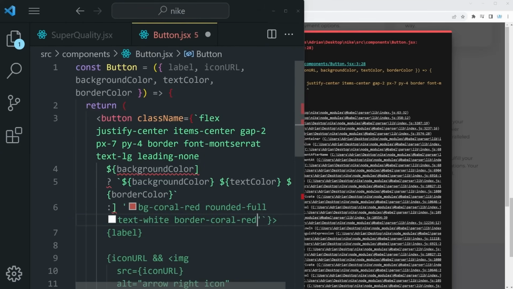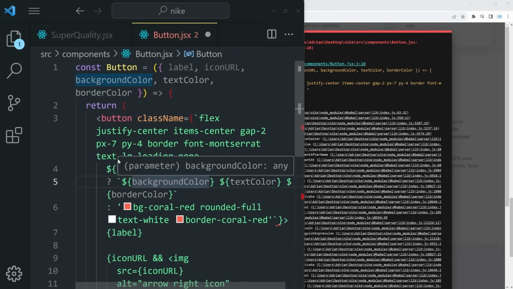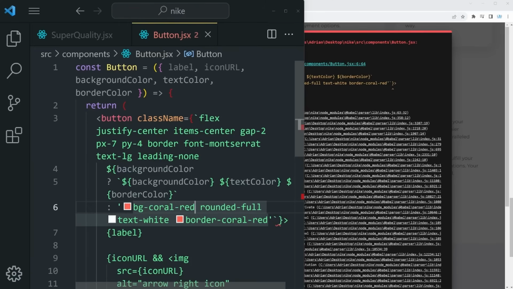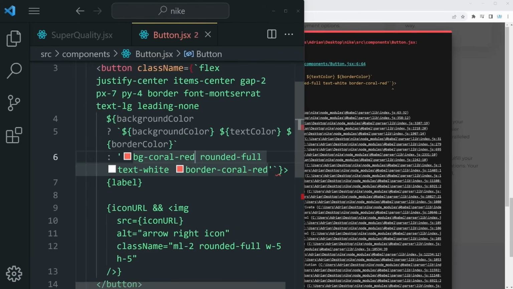And we end up with something that looks like this. Of course, after we nicely space it out, there we go. And we don't need a closing square bracket. I hope this makes sense. So we check for the background color. If we have it, that must mean we have the text color and the border color as well. We make them dynamic, else we make it just a regular one.